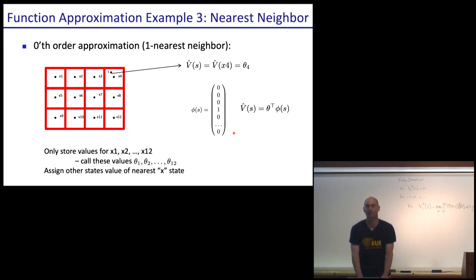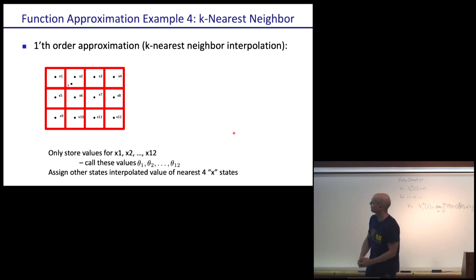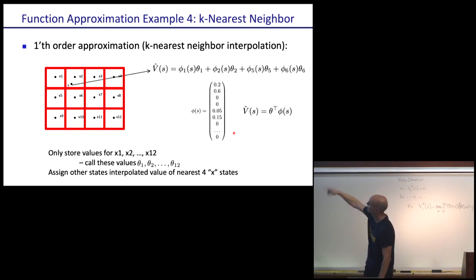And we saw you can do something that actually works quite a bit better by not snapping to the one nearest neighbor, but doing stochastic interpolation between a set of nearest neighbors. You can do the same thing here. You'll still keep track of values at a discrete set of points, but now our point S will be mapped stochastically to x1, x2, x5, x6 in our transition model last time. Now we don't do it in the transition model. We just say, oh, when we're in state S, the value will be determined by its neighbors, and we'll take a weighted sum. And you can use the same weighting that I put on the board last lecture. A convex combination of the neighbors is living in phi s. So the feature vector phi is mostly zeros, but then non-zero for the contributing states in our vocabulary. And theta contains the values at the states in our vocabulary.